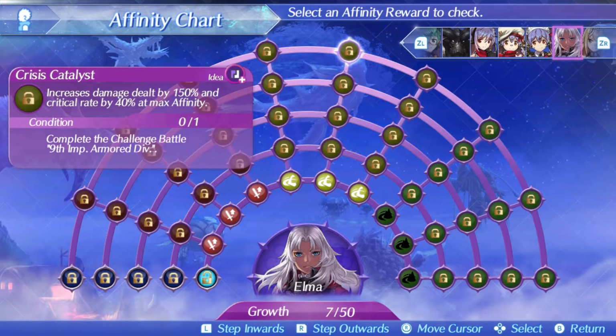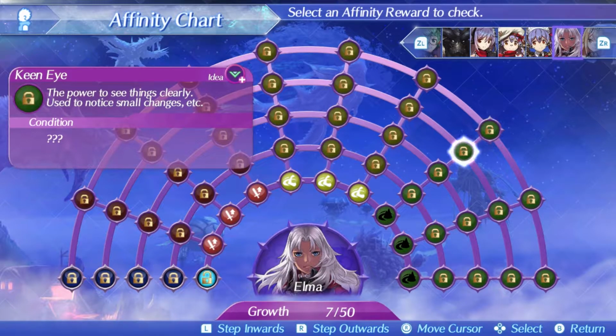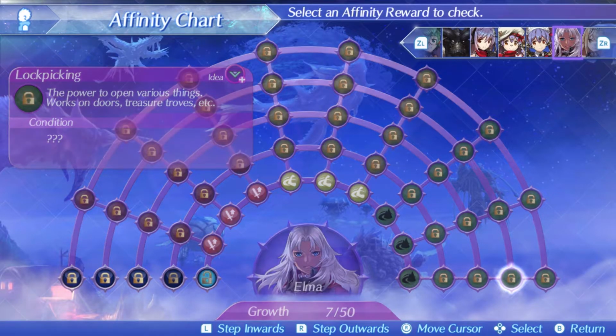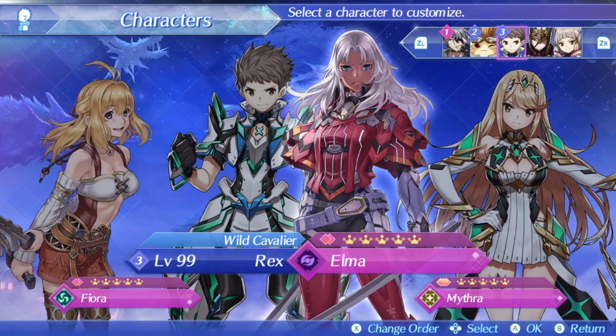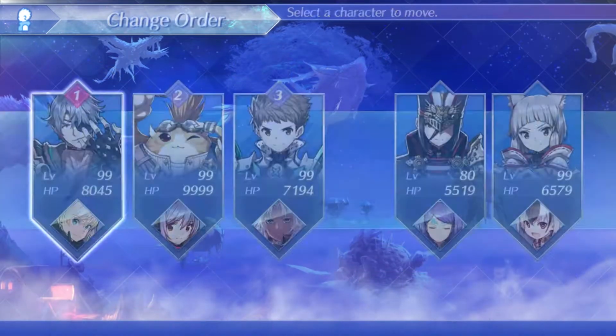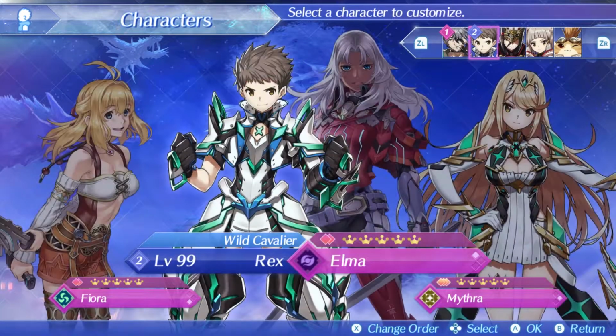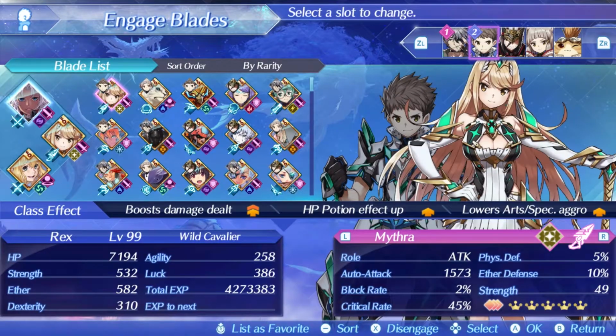Next up, we have Crisis Catalyst. Increases damage dealt by 50% and critical rate by 40%. Background noise. Increases damage dealt from the back by 50%. So yeah, as you can tell, we probably need to get Elma out of here. This next part I kind of struggle with. It's easy to see that this is the hardest challenge of the game. And once you know it, there's a cheese tactic that we are going to do.